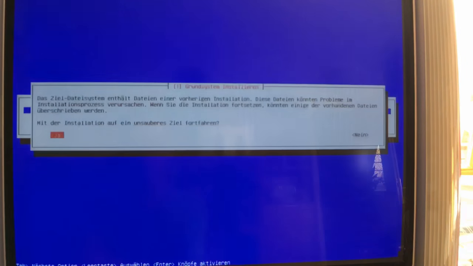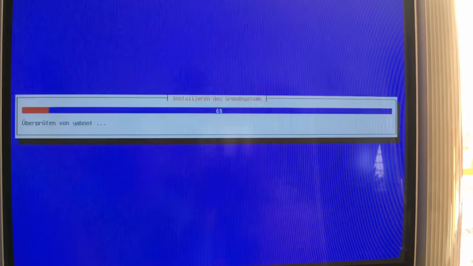Okay. Got this stupid blue screen again. What is this? Okay. Did this... blah, blah, blah. What? I never had that before. Okay. It is... how did it write? A not clean target. Well, I'm just installing it on a non-clean target. That's not good. It's not good at all. Whatever. Maybe it's gonna work.